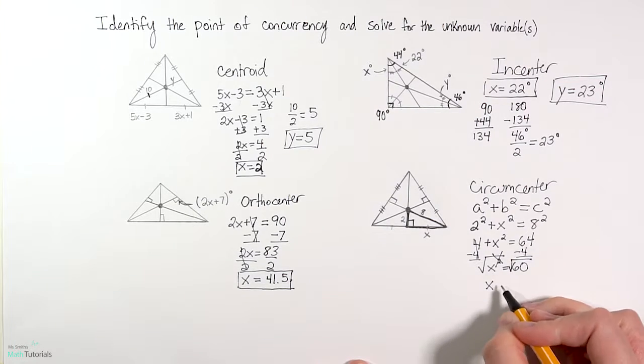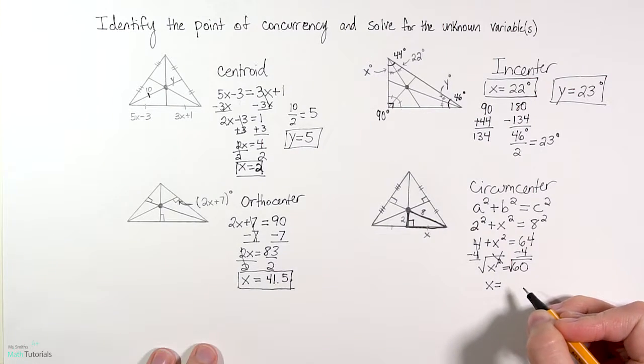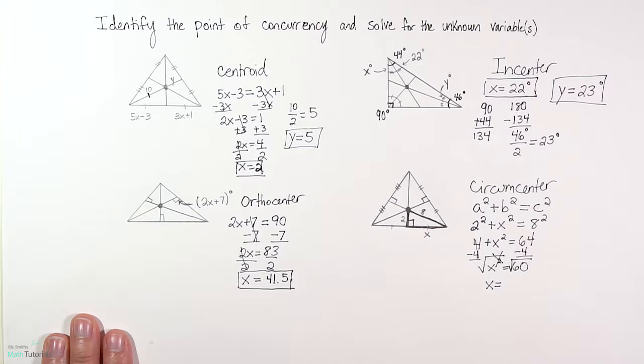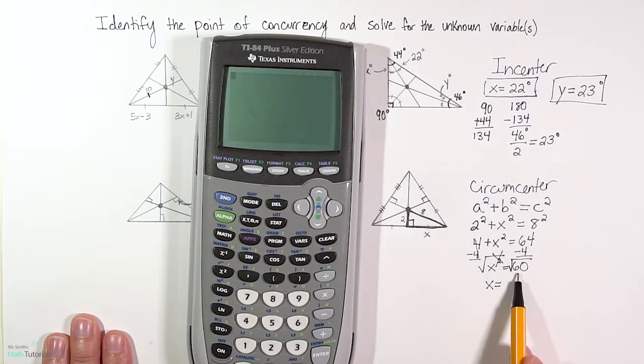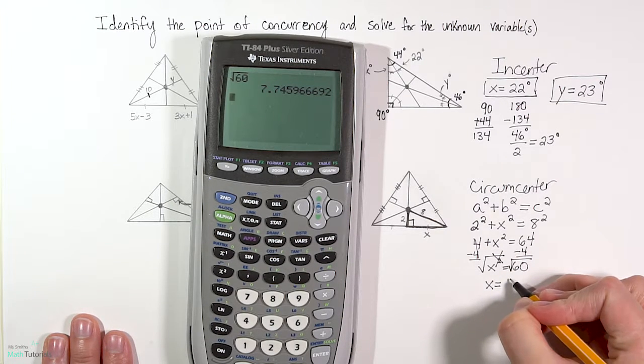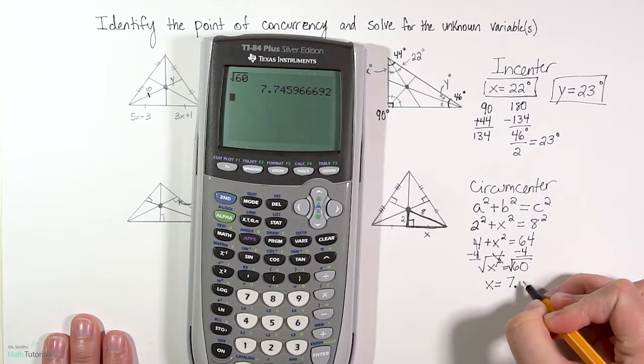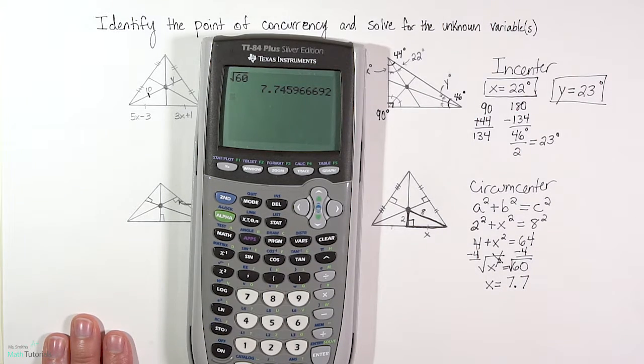Personally, anytime we're dealing with a measurement or a side, I like to just have a decimal answer. But you may be in a situation where your teacher or a particular test is asking you for a simplified radical. So I'm going to give both answers. And so we could just bring out our calculator and type in square root of 60. We're going to get a decimal because 60 is not a perfect square. Your answer, if your teacher or your test is okay with it, would be 7.7, to the tenths place. And that's a rounded answer, and if that's good enough, then great.